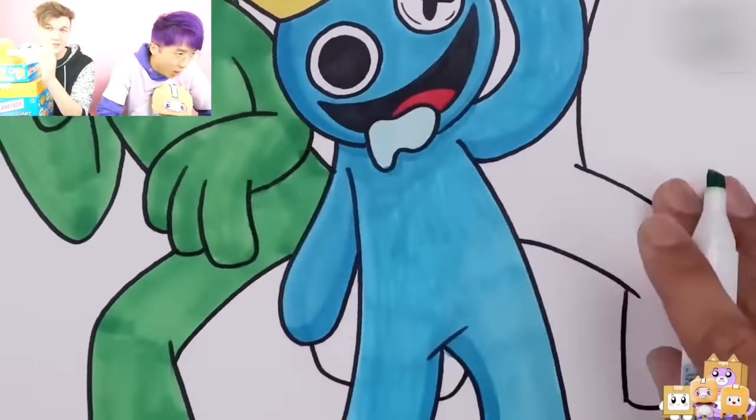Okay, this part's pretty gross. They're gonna add in the eyeballs. What? Oh, that's gross. And it's chasing Sonic.exe? It is, guys. Sonic.exe is evil, but even I want him to get away from that thing. That thing is scary. What if that's in Poppy Playtime Chapter 3? That would be crazy. Wow, guys, this looks so cool at the end.